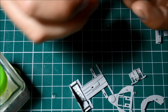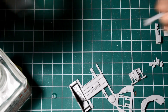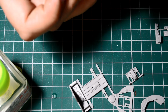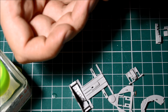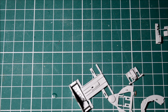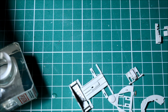Like so. And just that falls off like that. Right, okay, that piece is on there. I believe that's okay. Right, I'm gonna see if I can use this one, the extra thicker glue. This will be quite a challenge, I will admit.